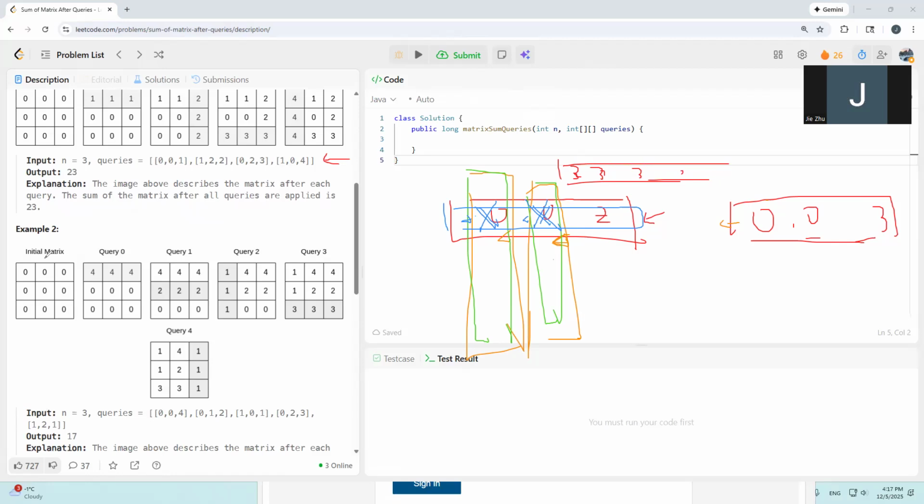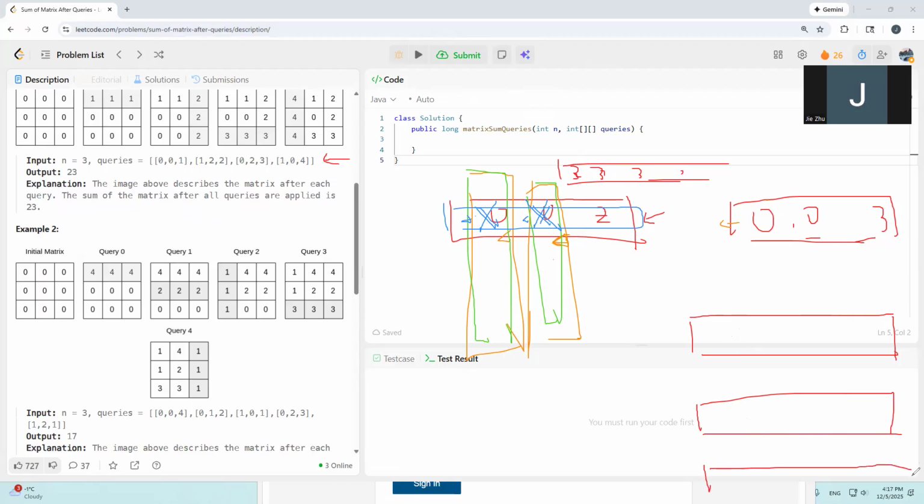For example, we already have operations at the end. The last one changes a row, the second to last changes a row, and the n-1, n-2, n-3 operations are row operations.